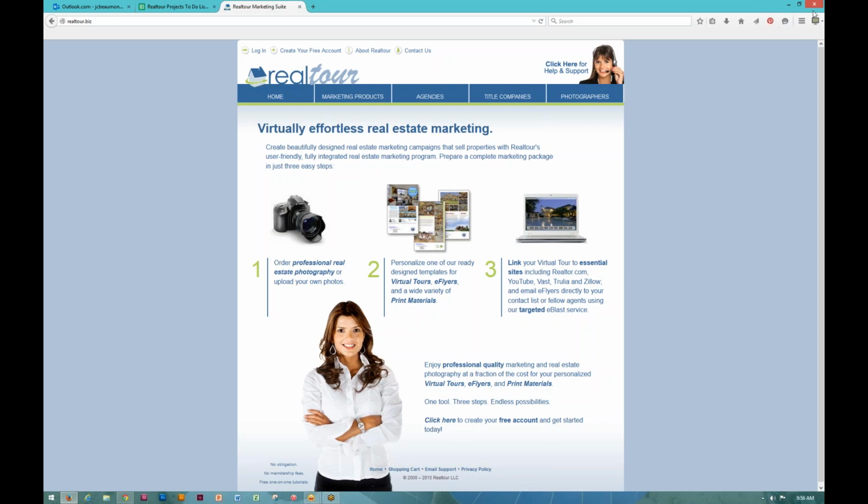So the big thing that you can do, and this is my suggestion, is as a new photographer for Realtour, go to your clients with that e-flyer. Print out a bunch of those e-flyers, make sure you have business cards that are Realtour associated, and all these agents have mailboxes. I've been stuffing Realtor mailboxes for as long as I can remember. I'm an old hand at that.